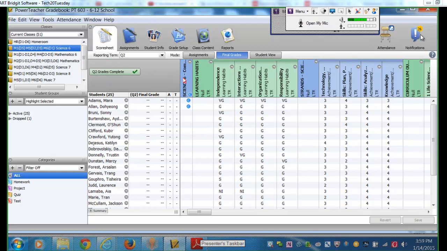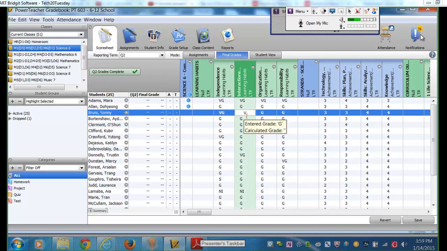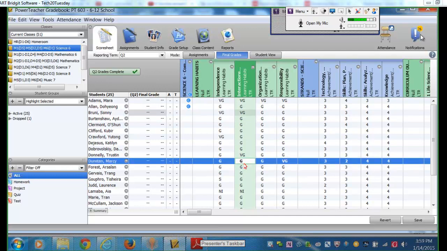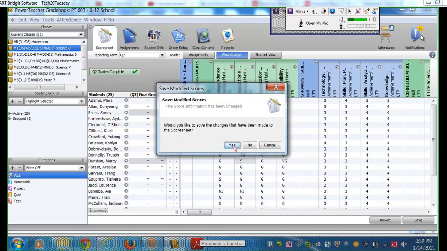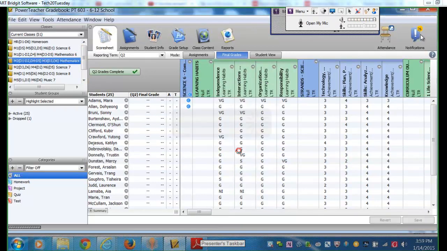If a teacher were to forget to do that, the office can still run the report cards, and even after you click that grades are final, you can also still go in and change things. So it doesn't stop you from changing anything. It just says to me, I'm done these marks. Now, again, click save. If I forget to click save and I go to move on, I get the reminder that I've forgotten to save.